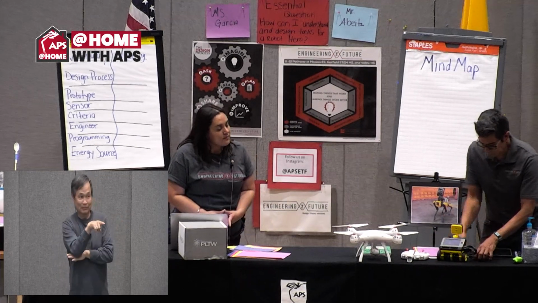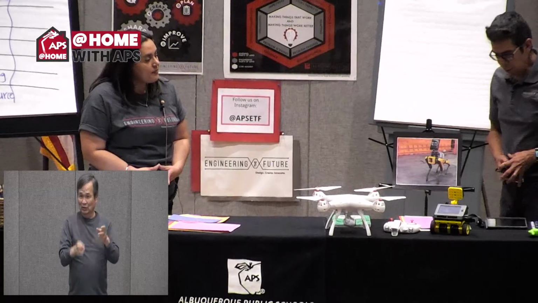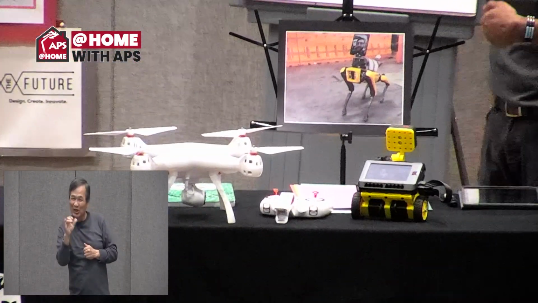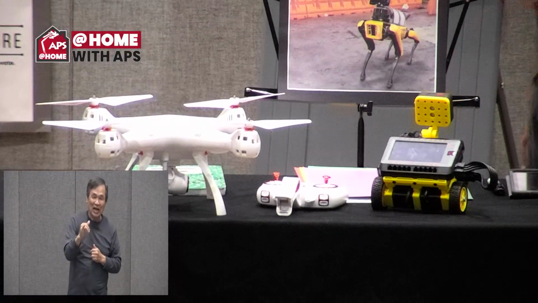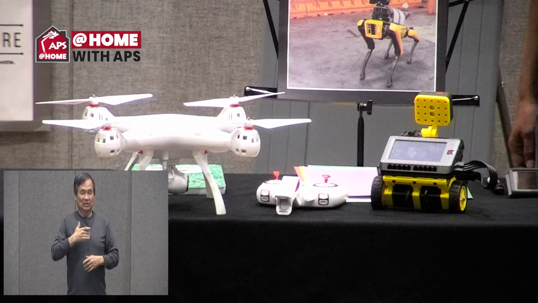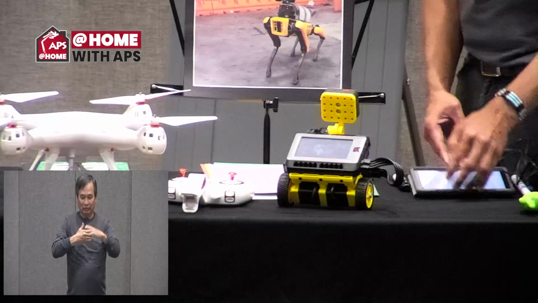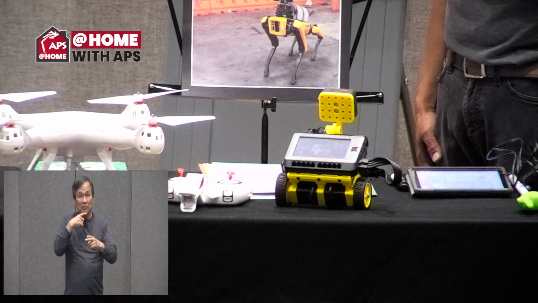This is called a VEX robot. And the VEX robot, in some ways, looks like Spot because it's yellow and it's black, and it has a sensor on top here. So let's start looking at the characteristics of robots that I mentioned, because I'll use this VEX robot as an example.